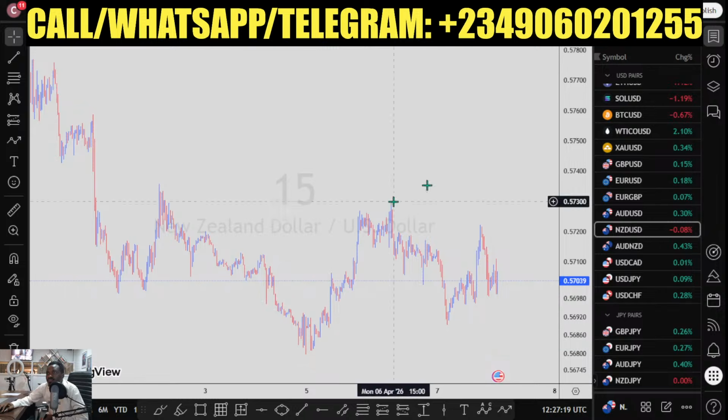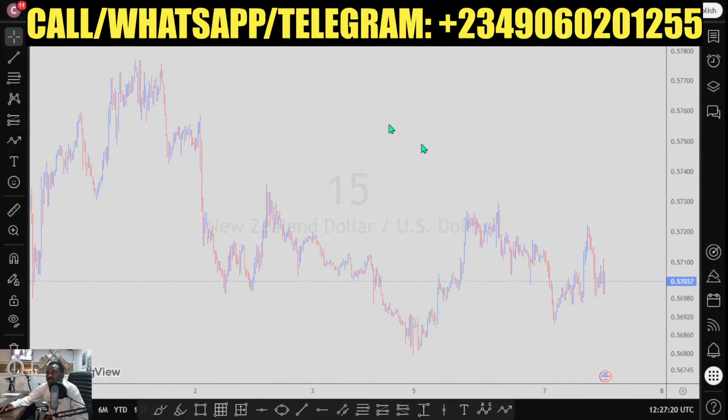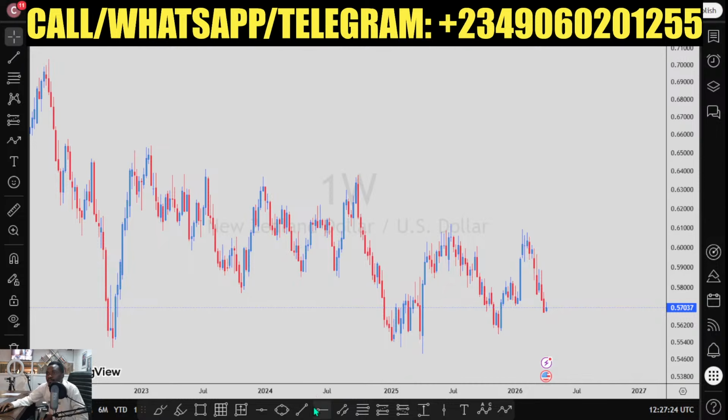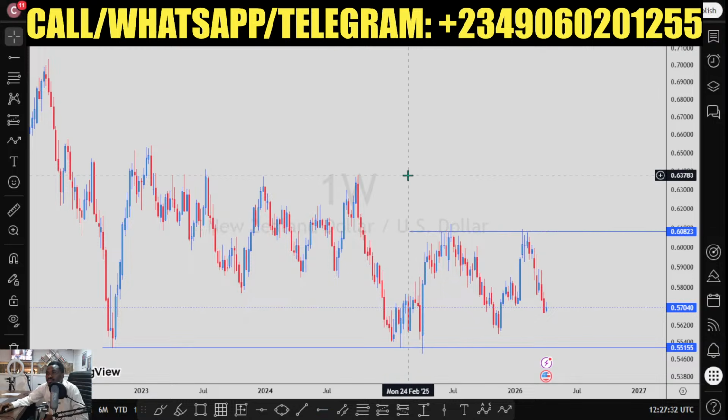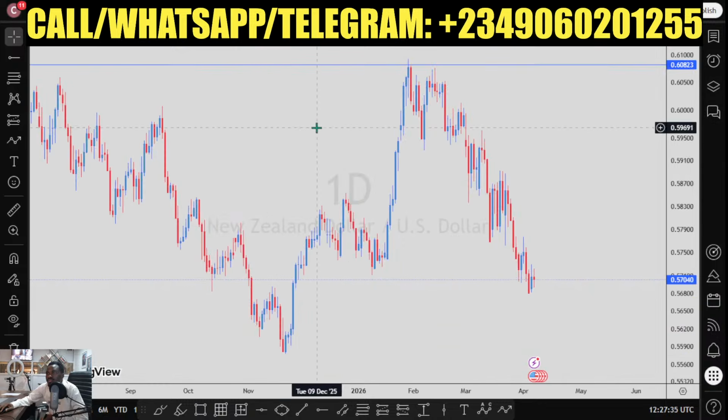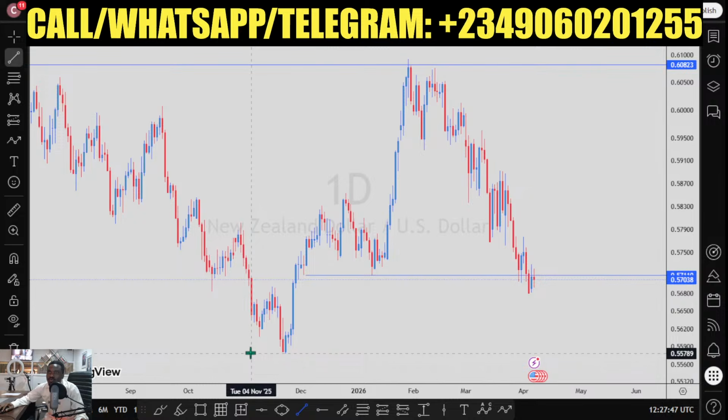Let's wipe out everything here from the weekly chart. This is our strong support and our strong resistance. On the day chart, we have a swing level here. Price is struggling to break through. And let's check what we have. We have our sweep here, internal market structure shift. We have our daily change of character.